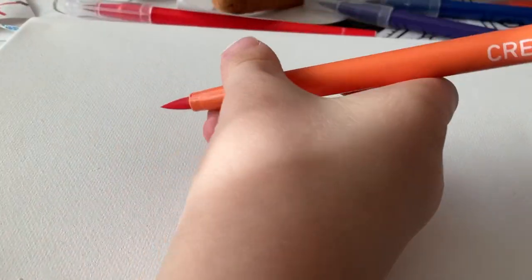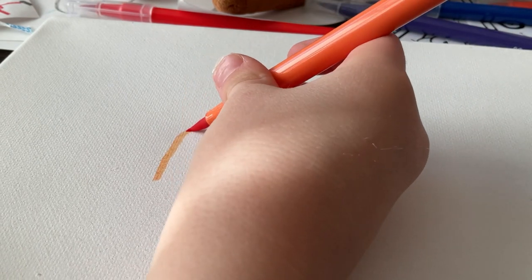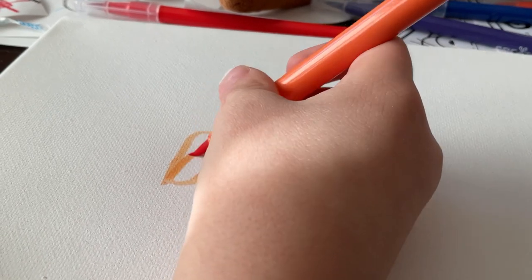Wait, is there brown? Okay, whatever. Okay, you're gonna need your handy dandy brown. We're gonna have to color this very dark. Okay, so first you do this. You do this and turn over. Wait a minute. And go here.